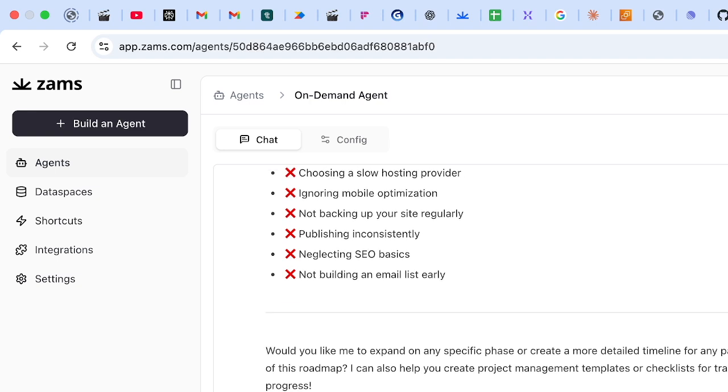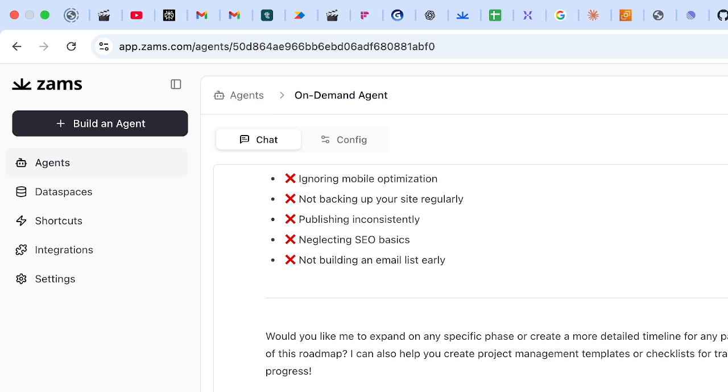So it starts working, and it will create a new page. I just tell it yes, please create the same. It is already creating that page on my Notion.